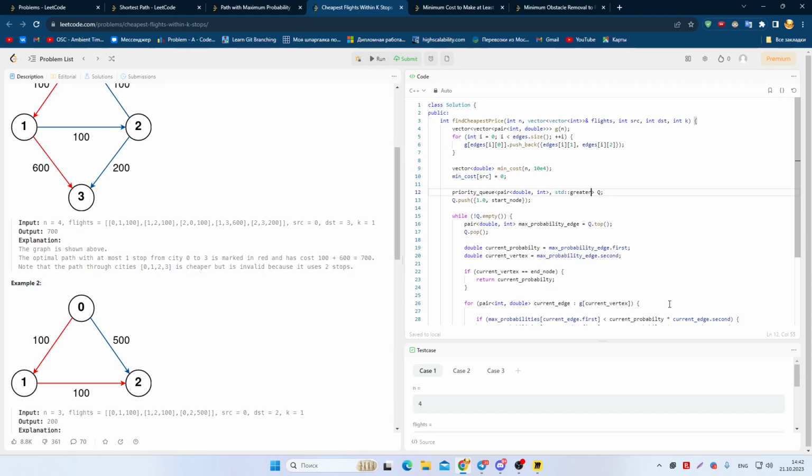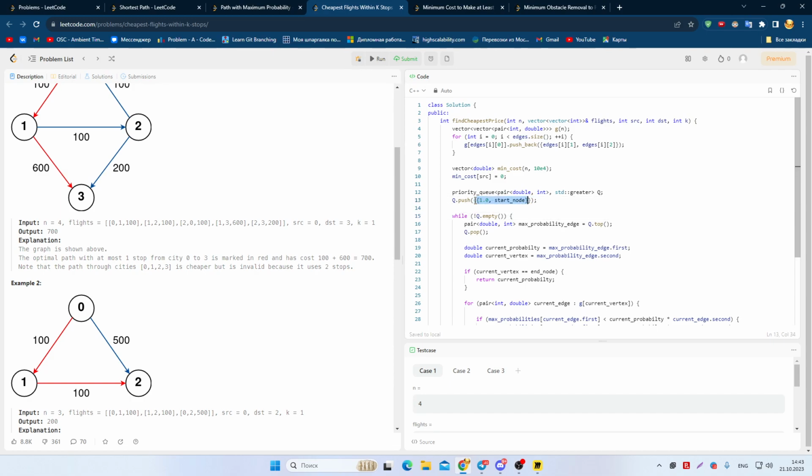Std greater is okay. Okay, and we push what?